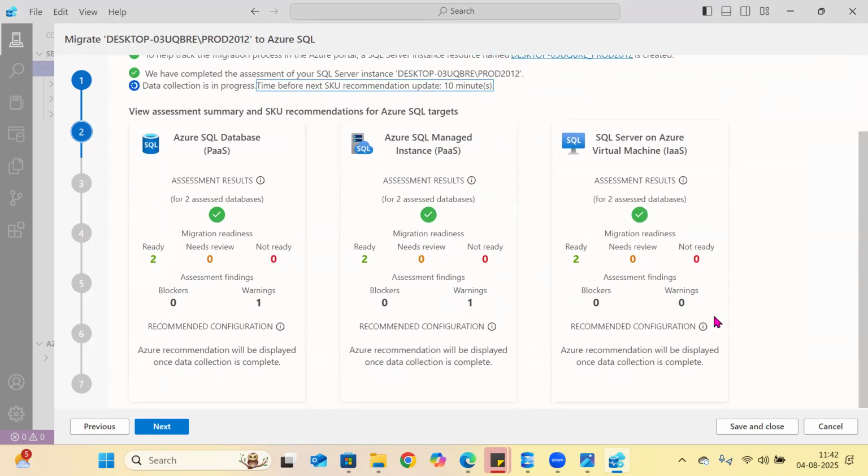So you can see nothing is coming down here yet, right? The recommendation column configuration: after 10 minutes, it is going to give you the recommendation. So just wait for 10 minutes. I will pause this video and I will connect with you again after 10 minutes. So it will take 4 more minutes to give the result about which series we have to select.